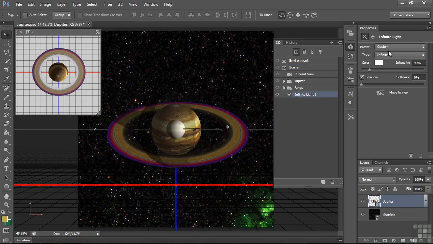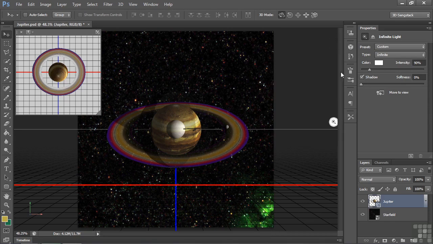When you do that, its properties show up here in the Properties panel in terms of how bright it is and the softness of the shadow. And since this is space, the shadow should be pretty sharp since it's in a vacuum, but you could adjust that if you want to, and change the color of the light if you want to. You can't see the light, but I'll close this down, and then there's the source of the light there, and here's the controller for it right there.